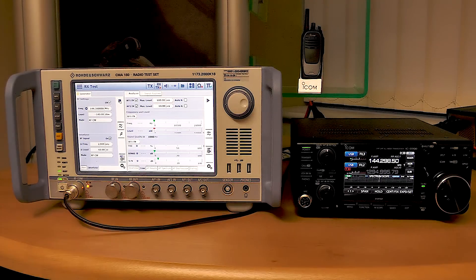What we've shown you is a general overview of an engineering sample which has been supplied to us by Icom Incorporated. As a keen operator, what do you think about this new radio? Well, I think the 910 is the old king, and this is the new king. We've put this at the side of a 910, and it's in a different league of performance. Anybody that's really serious about VHF, UHF or microwave is going to want one of these. It really is the top of the range. We're hoping to have stocks of this new radio available for more dealers in the very near future.